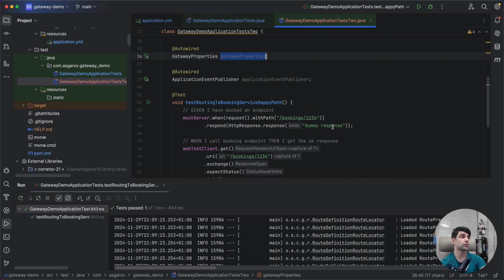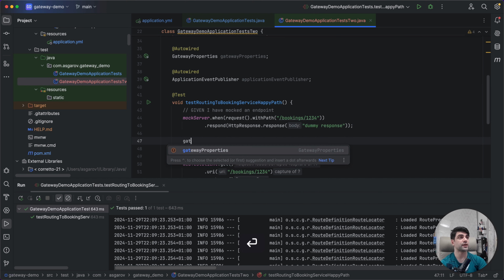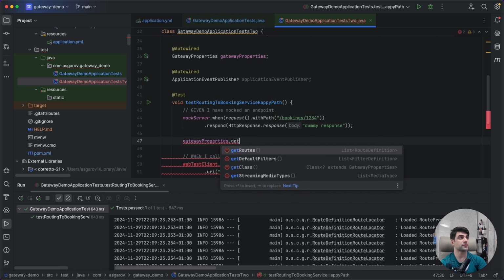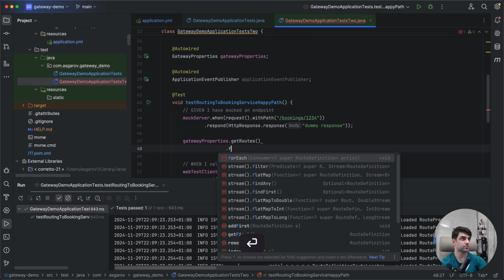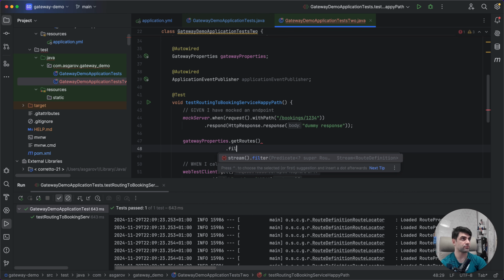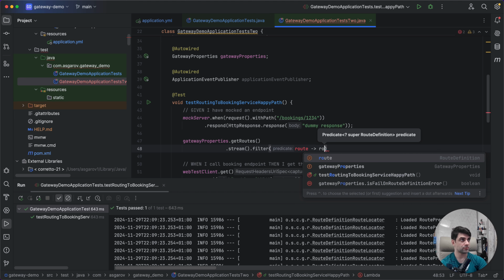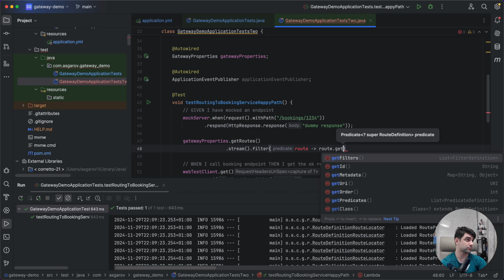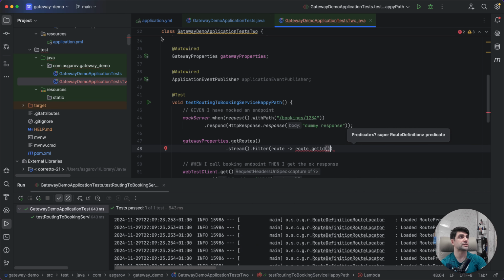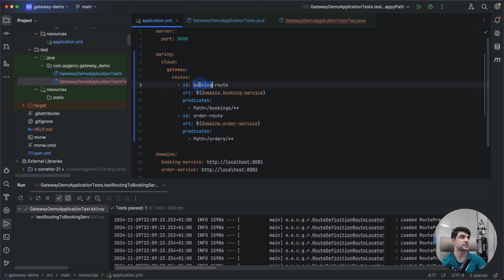Now I wanna go ahead and update my get routes. Let's just maybe filter if I can. Stream filter. Yeah, that sounds good. Let's just find the route that... Ideally you want to grab the ones that you're actually interested in, and we know that its ID is booking route.